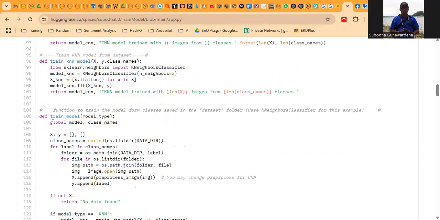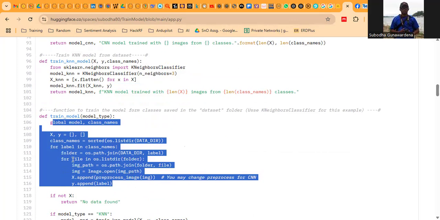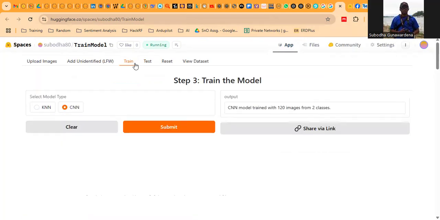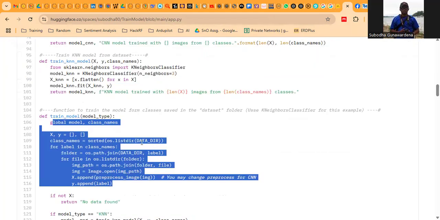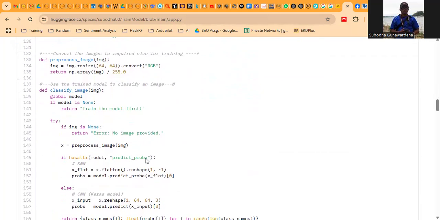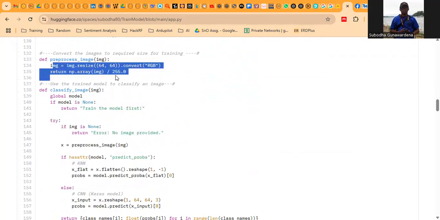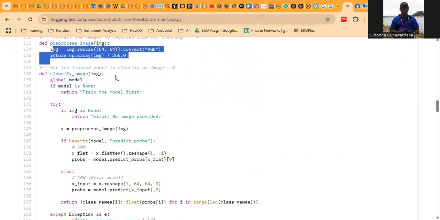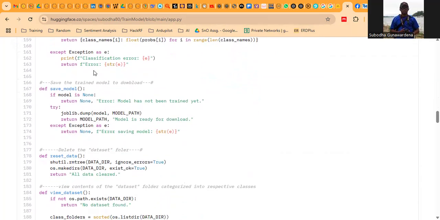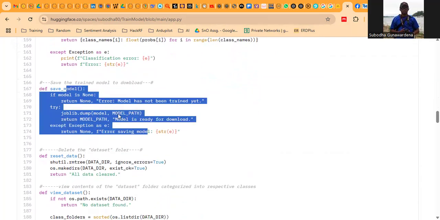And so this is the main function which is running in the window that we are using to train. So if I go to this train, this one is running in here. And then in the classification, this is the function to pre-process. We'll talk about that later. And then to save the model, this is the function.